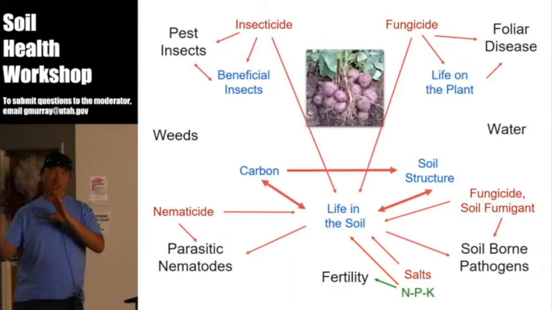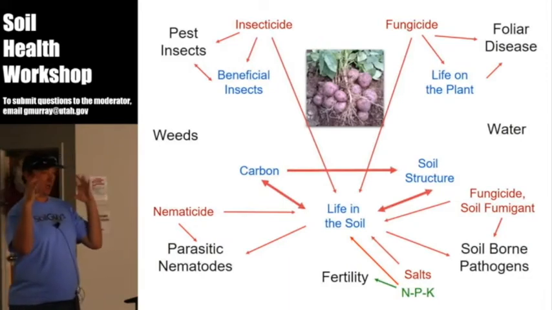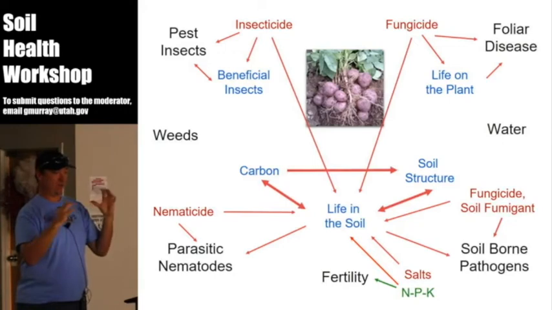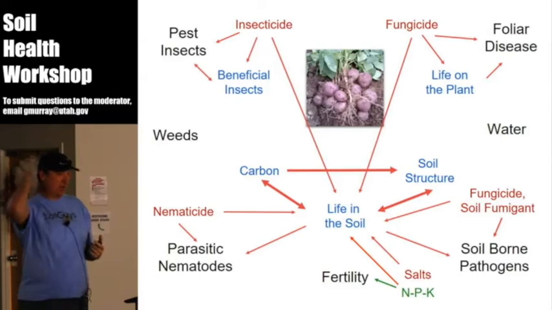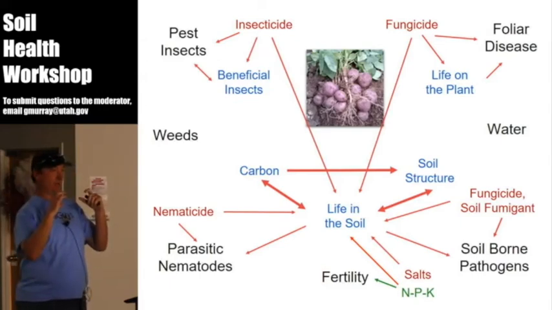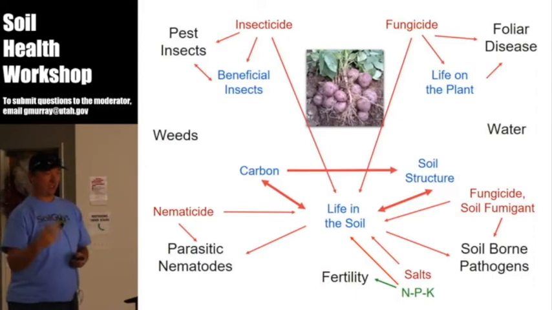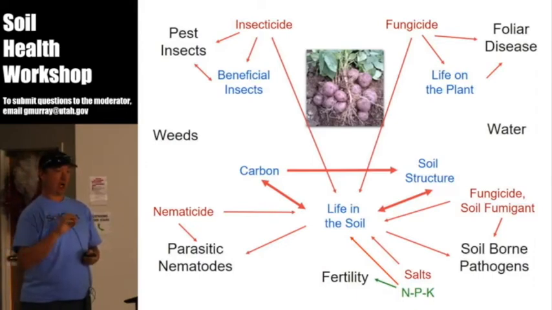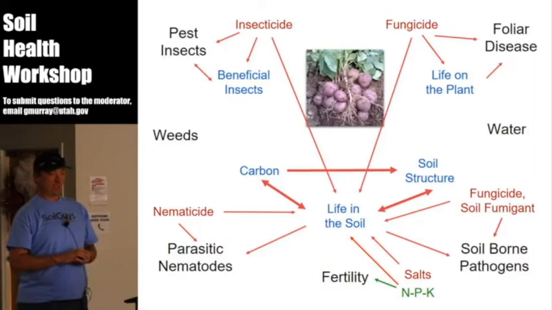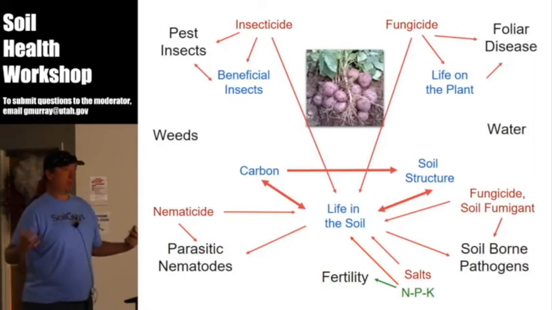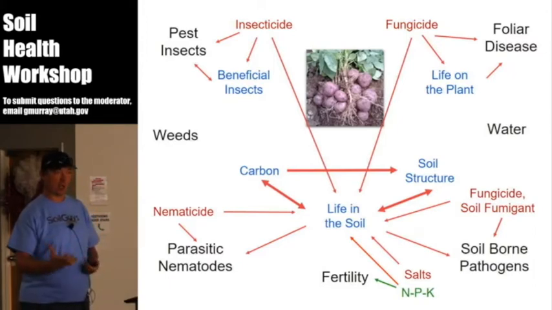So I think one thing that's really neat about putting this all together, and the reason I first started putting these slides together like this, is when we first started making some transitions, I had to do this for myself just to kind of figure out how all these things fit together. But I thought it was kind of neat looking at what a central hub life in the soil became. You see how many times we have arrows coming in and out of that? That life in the soil is very important. But we had to expand our knowledge even beyond that because we really had to start thinking about carbon and soil structure as well. Because we grow potatoes, so the process of harvesting potatoes is a pretty massive soil disturbance. So we can be pretty harsh on our soil structure just from the physical disturbance.